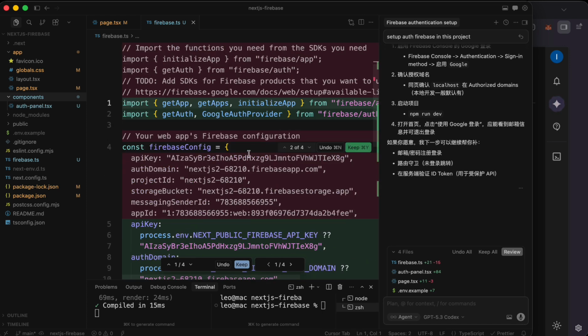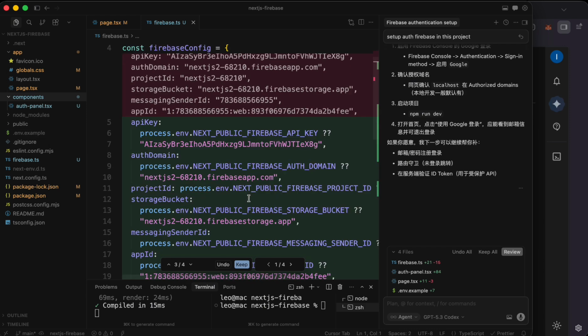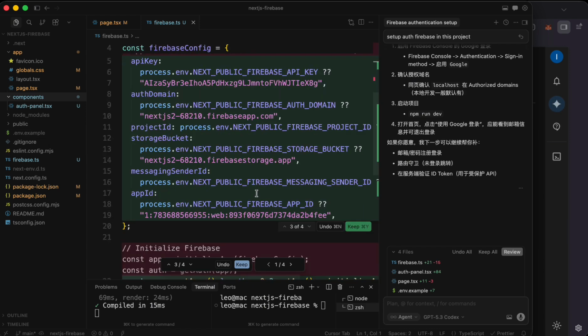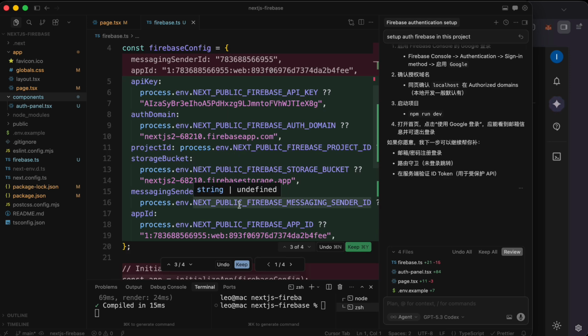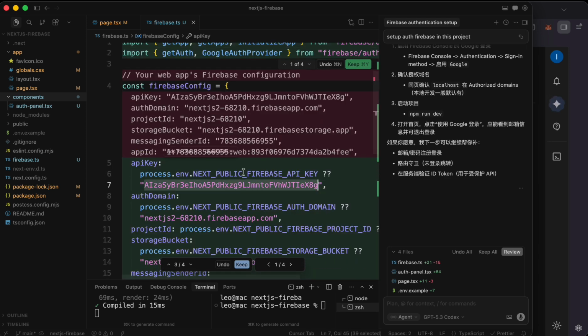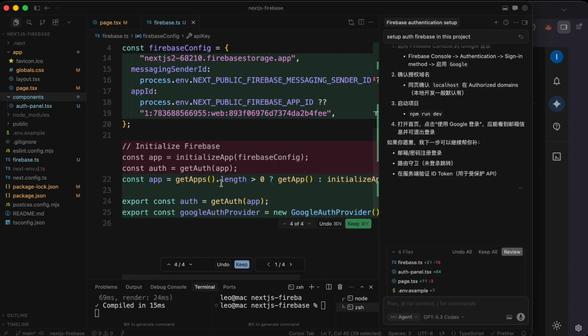And it removed all the keys in the env file. If no key, we use this. Yes. Okay. And const app initialize project. Okay, and use Google provider. You give a Google provider. And auth, getAuth.